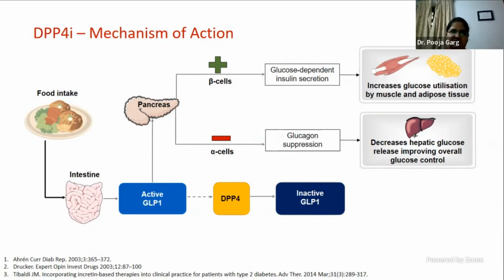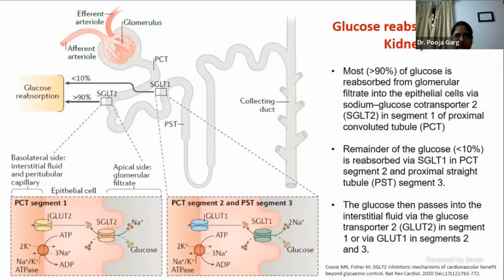Now we are talking of the combination of DAPA and DPP4. So I'll tell you how they act together, thereby leading to inhibition of the increment in glucose. Looking at SGLT2, this is a diagram of a kidney or nephron where there are afferent and efferent arterioles. This is the proximal convoluted tubule, segment 1, where most of the SGLT2 receptors are, and the SGLT1 receptors are predominantly in segments 2 and 3 of the proximal convoluted tubule.